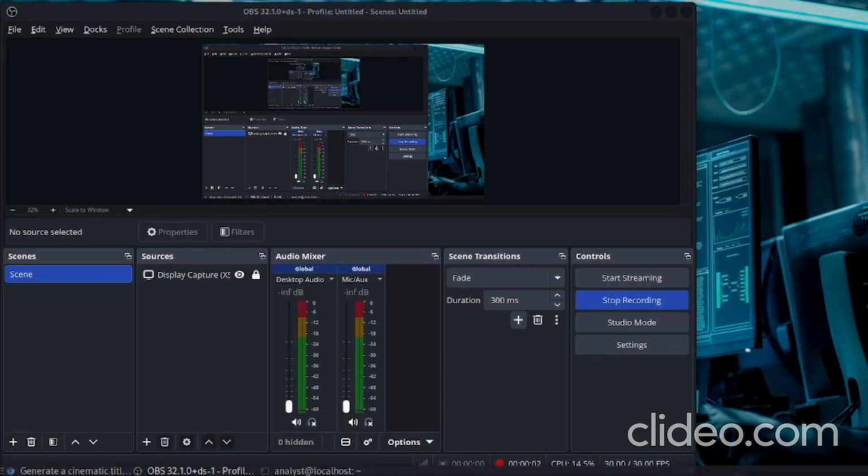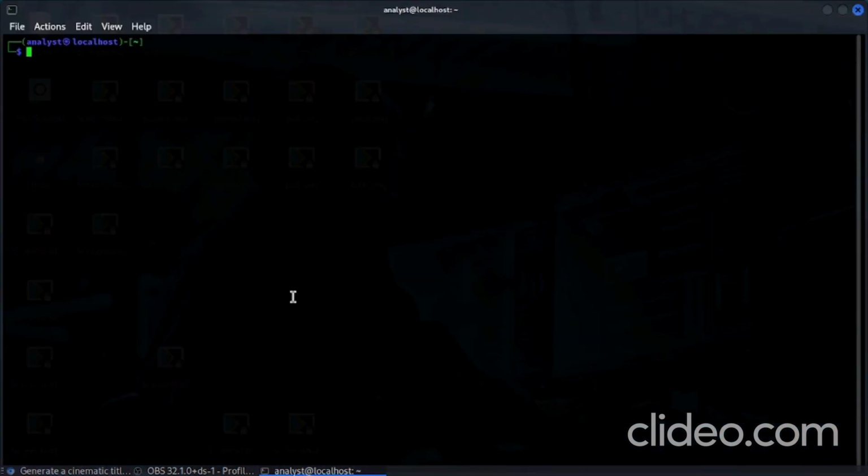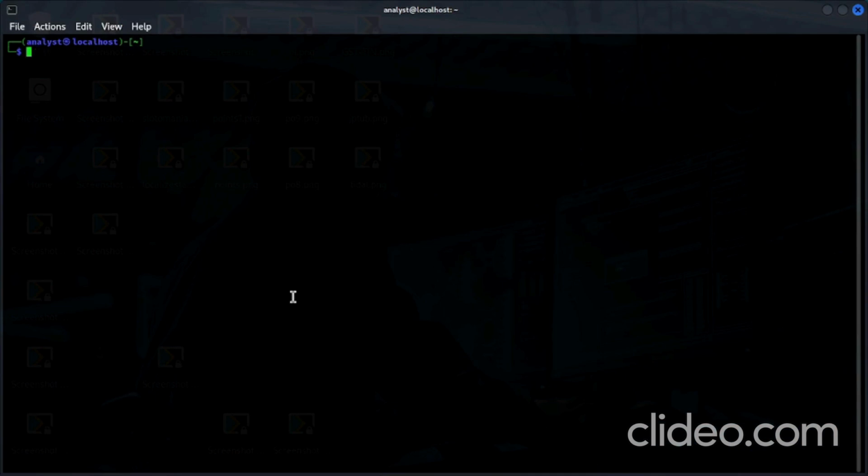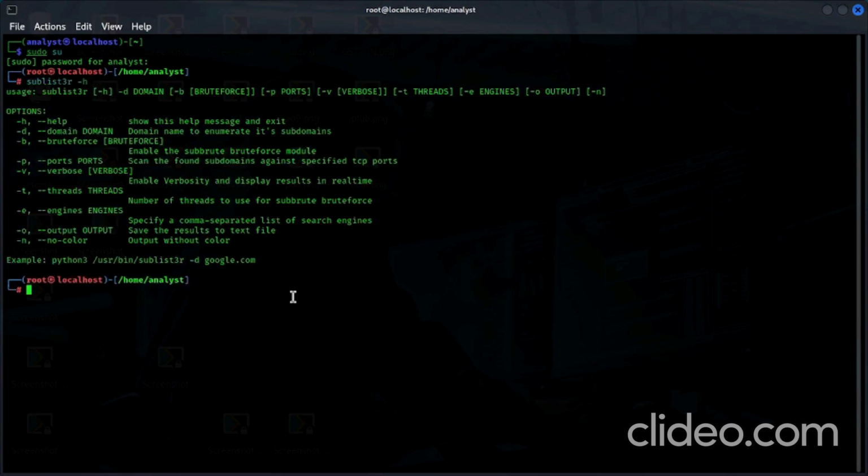Okay, we will start with Sublist3r. First of all, we have to check the help section of Sublist3r. We will show you. As you can see, I have told you already all of these. Hyphen e is to specify which engine you want to use, and to find the subdomains and threads. I had told you above how to see what is happening and what is not.